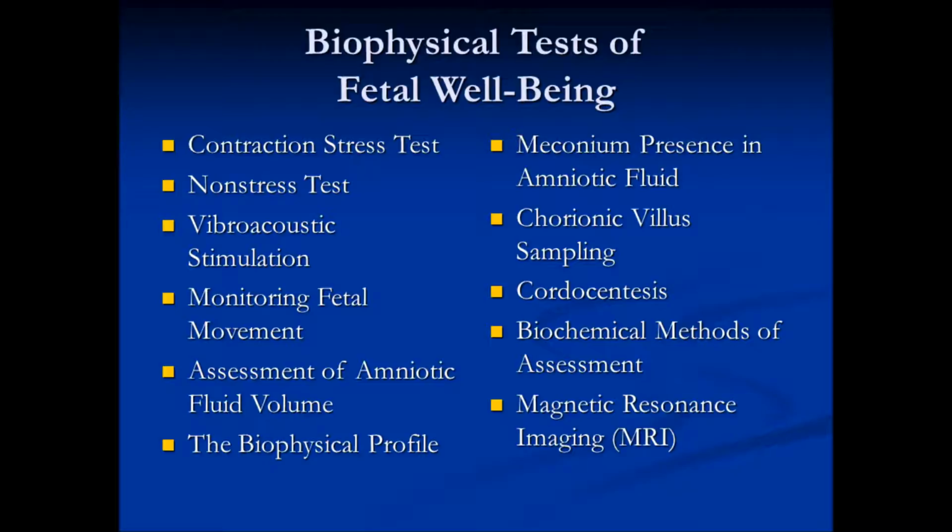Okay, the next one is vibroacoustic stimulation. It's just another method of soliciting a fetal response in addition to the NST. In this test, a buzzer is held near or against the maternal abdomen. The fetal heart rate is then monitored for accelerations. The healthy fetus responds to the acoustic stimulation with an acceleration of the heart rate. Failure of the heart rate to increase may indicate a compromised fetus, and further evaluation should be done.